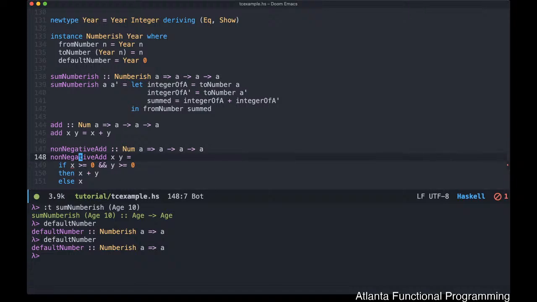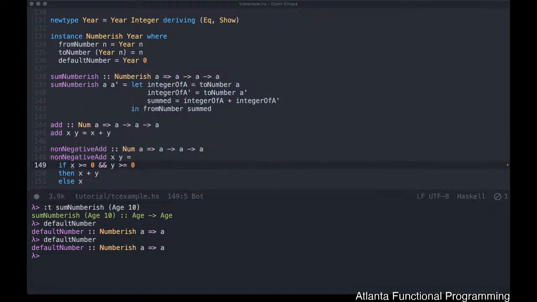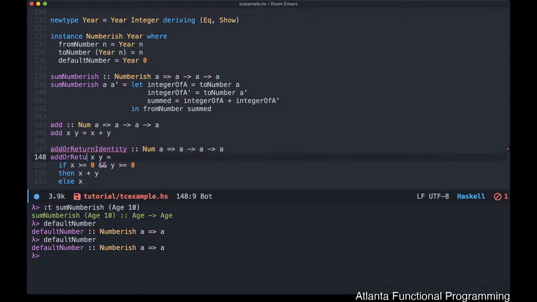We'll end up getting another error here. We'll end up getting more issues related to our algorithm and how our algorithm is structured. You know what, this would be a little bit better with add or return identity. We'll call this that, because we're essentially treating it as an identity operation.